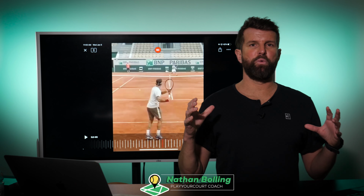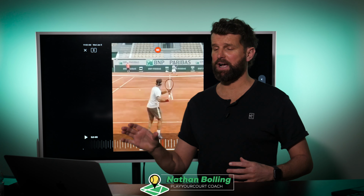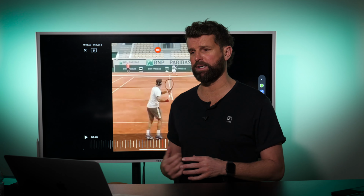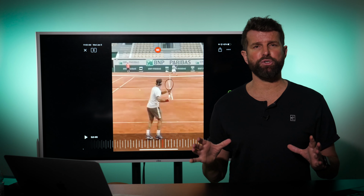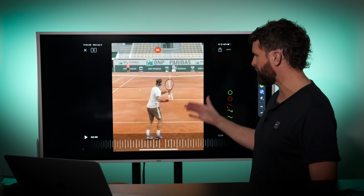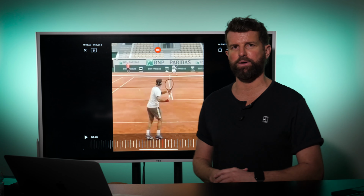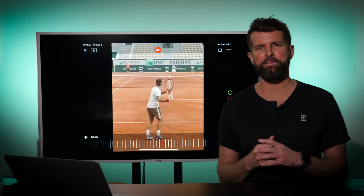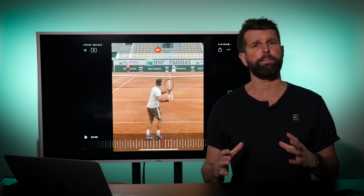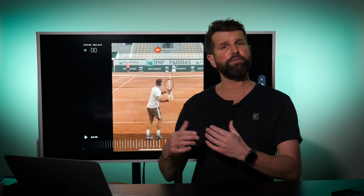Is there anything worse than feeling jammed, your timing's late, you're mishitting balls? We all have that feeling. We get on court and we just feel so cramped on the strokes, and all we want is to aspire to the fluidity of a Roger Federer. Now, although we may not find the fluidity of Roger, there are some things that Federer does that we can apply to our games to help us feel more fluid.